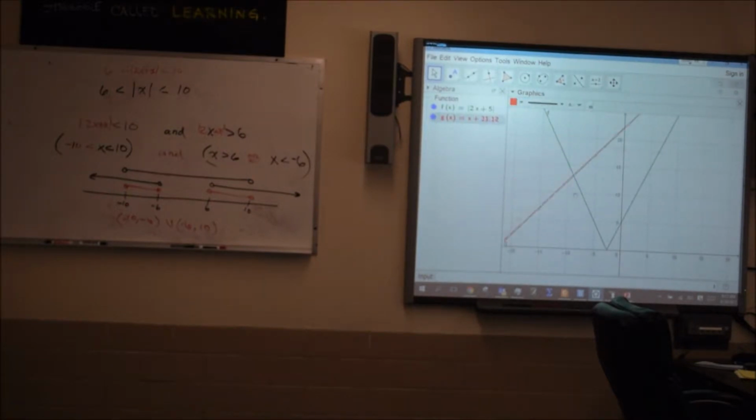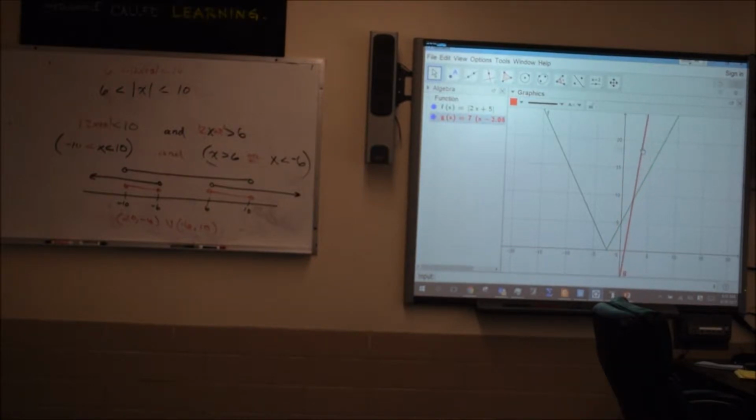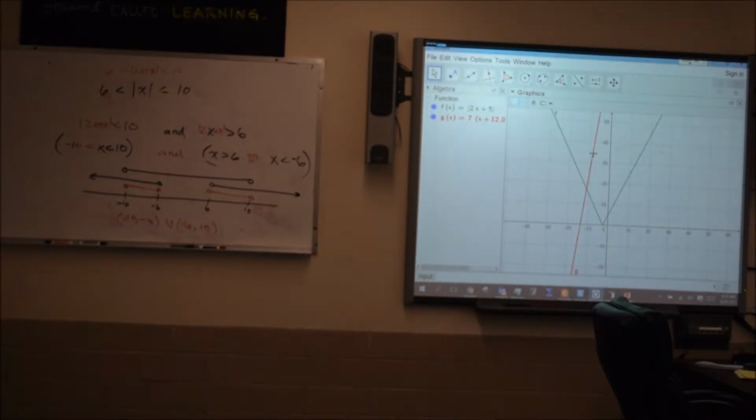So x plus anything, let's just say anything greater than 2.5 is always going to intersect twice. But let's say I change the slope a little bit. And let's make it a steeper slope, so... Oh, not that one. Now you see a situation where maybe they only intersect one time, right? And now as I zoom out, that red line is always going to be on the interior of that V. You'll only get one intersection.